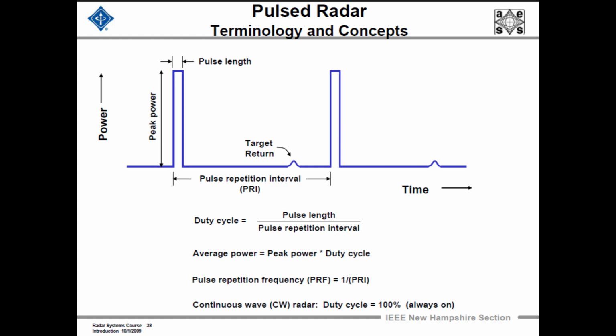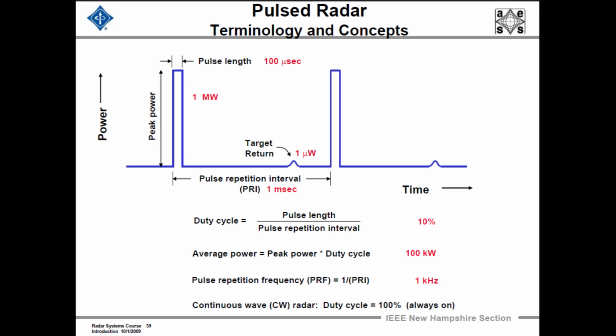For radars that continuously transmit, the pulse length is constant and the duty cycle is 100%, meaning the radar is always on. To give you an idea, while these numbers vary between radar systems, here are some examples of typical values. That's a reasonable example for a radar. You could have a peak power of up to a megawatt, or more or less. Pulse lengths can vary, often around 1 or 2 microseconds, but the target return is typically very small. It can be as little as a microwatt of power.